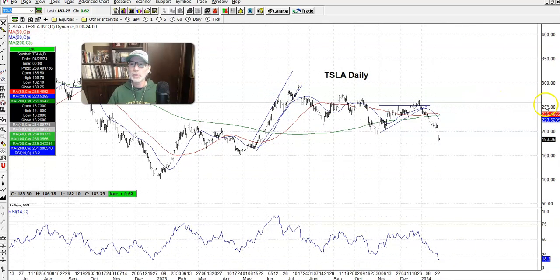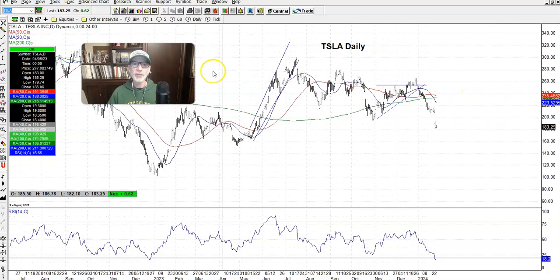But one of the last videos I made here a couple weeks ago, I said Tesla looks pretty weak. The moving averages are sloping downwards here, at least the 20-day. That means the short-term trend is going downwards. I said Tesla probably has some more to go on the downside. It was probably trading around 220 at the time, a couple weeks ago when I made the last comment. We weren't getting bullish on Tesla because it looked weak just based on the price action, based on the moving averages. And Tesla's dropped pretty good.